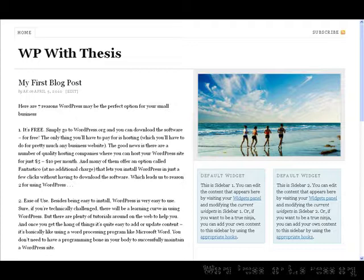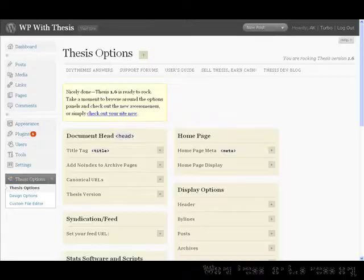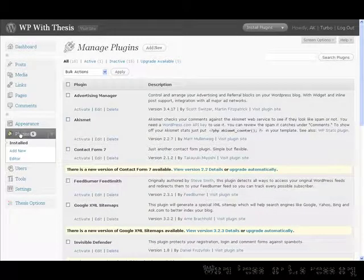Let's go back to the dashboard. There's one more thing that I want to show you, and those are plugins. Plugins are pieces of software that you can use to get WordPress to do pretty much anything you want. In here, I've got plugins to cut down on spam, to enhance site security, to get stats about visits to my site, to easily create forms visitors can use to request information, to enhance the SEO capabilities of my site, and I could go on and on. And the best part is that all the plugins that I use on my sites are free.